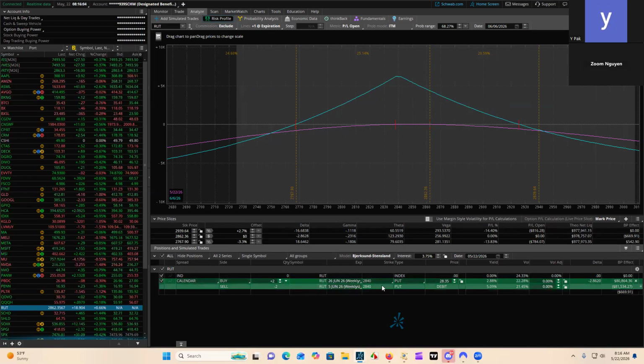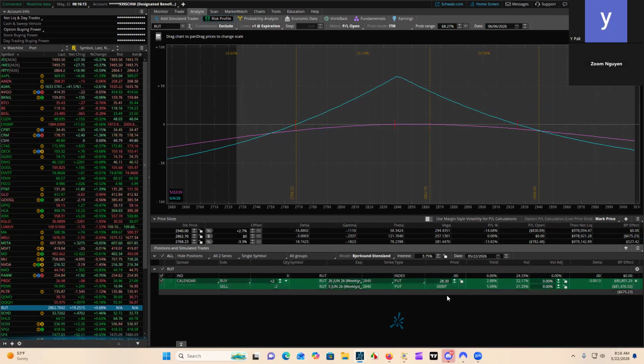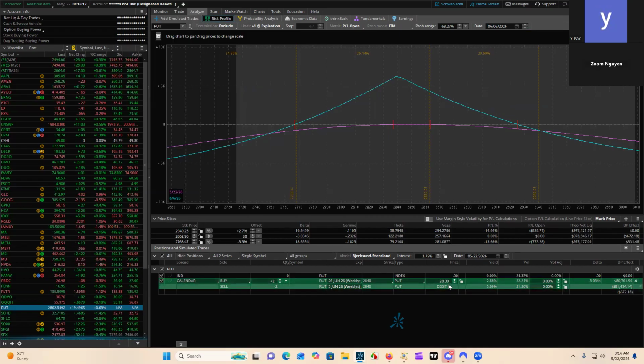at 2840, yeah, 2840, which is right there. And then let's say this isn't the real trade, this is a simulated trade. Let's say, okay, what's a realistic price that you would get filled at? So you would lock it at a certain price.